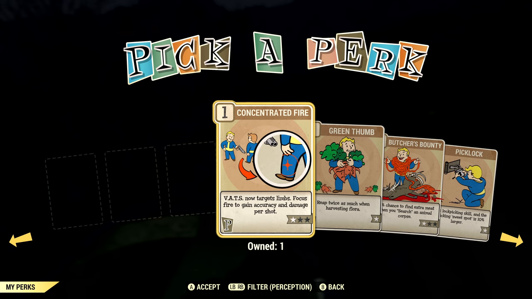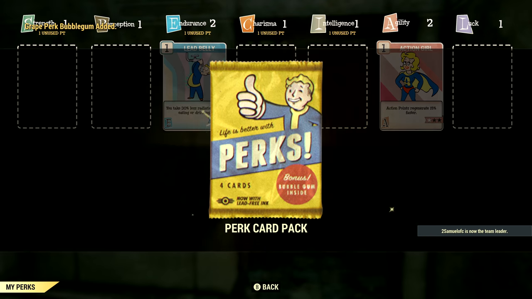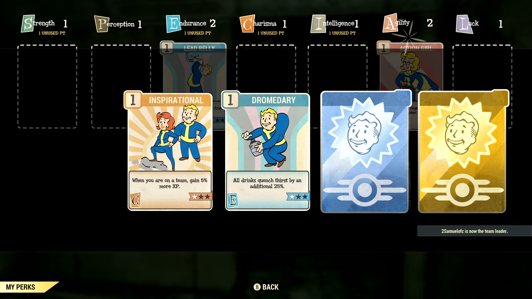And both of those things are actually good because you need duplicates of cards to upgrade a card to its higher ranks. Finally, on the topic of the perk card packs, you might actually see a gold card. These have a gold back, their portrait's animated, and they sparkle a bit.